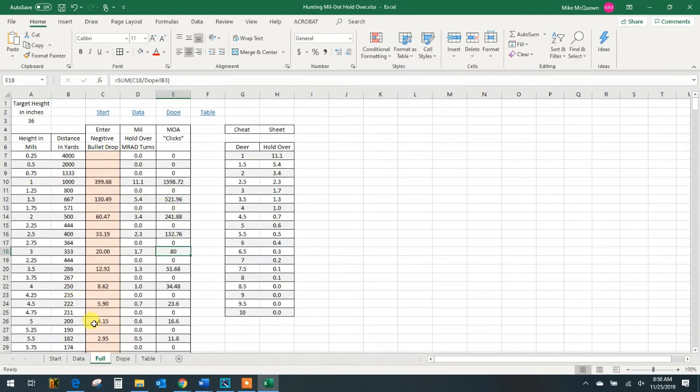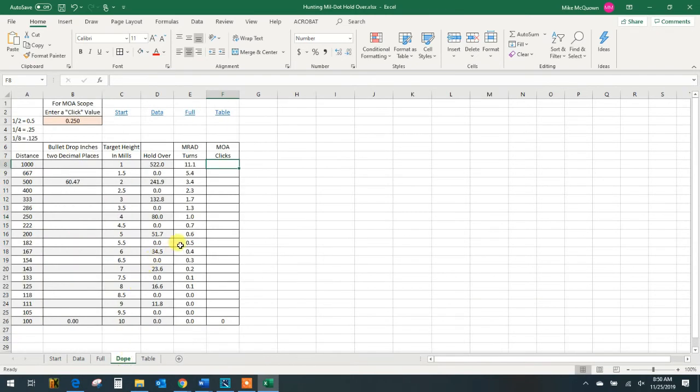It's done. Okay. So, at 500 yards, 60.47 inches of data. I will make this all autofill over here, guys. I'm sorry. I got ahead of myself apparently making the video. So, here I have holdover and MRAD turns. Oh, it doesn't know what the data is there. Okay. So, don't look at the rest of this because it doesn't know what this data is to do this math.